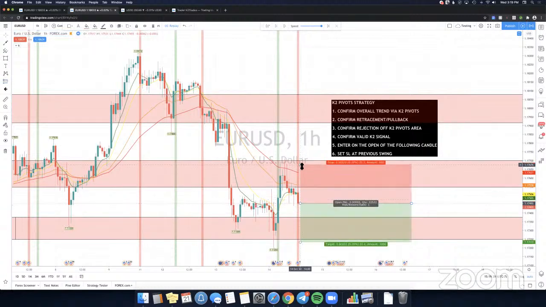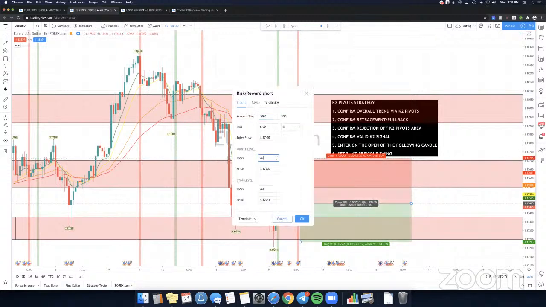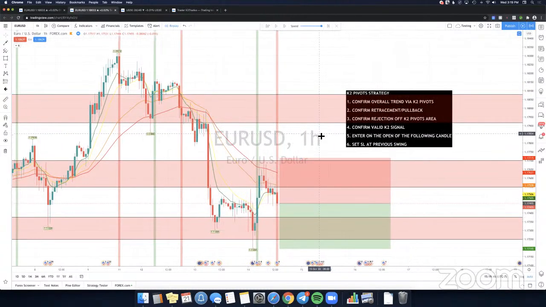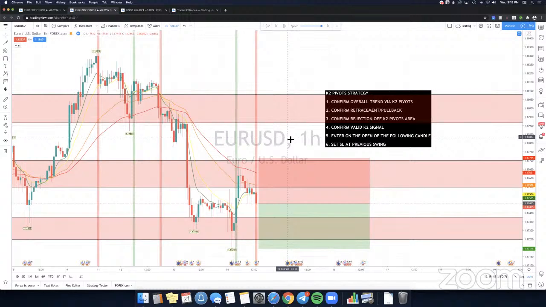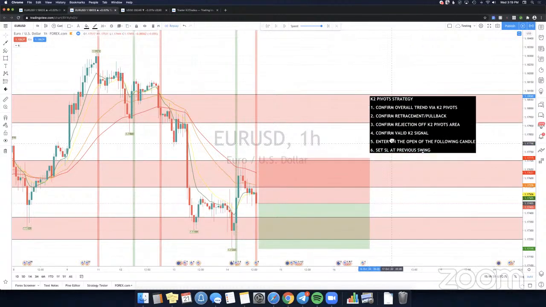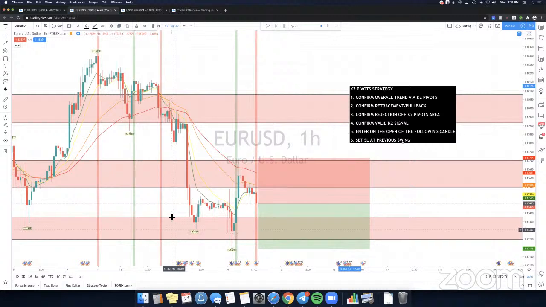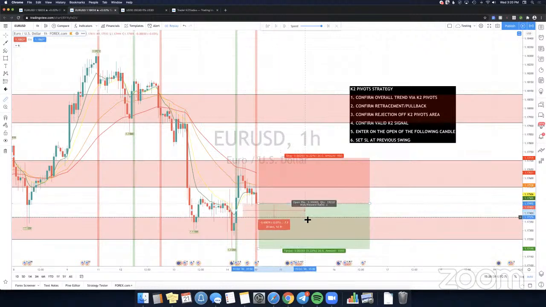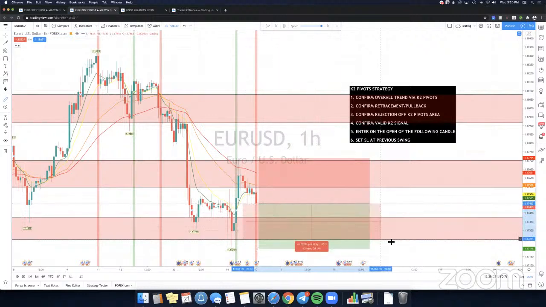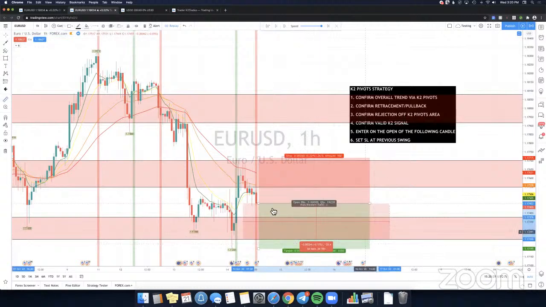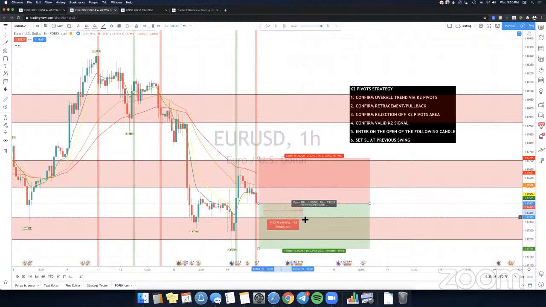You'd put your stop loss at the previous swing, which should be up here for about 26 pips. And this is where you can make the decision whether you want to take the trade or not with regard to the K2SR zone. So basically right here, this is where you can make the decision whether you want to risk taking this trade. And then you can see that the bottom zone right here is about 20 pips. So this upper zone over here is only away by like 8 pips.